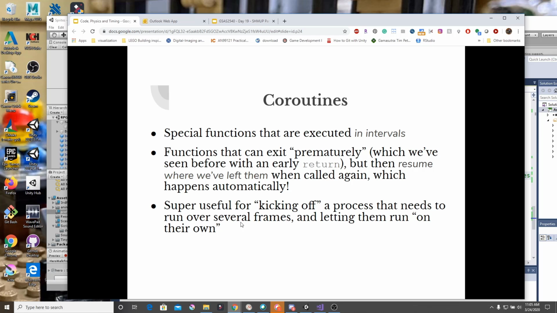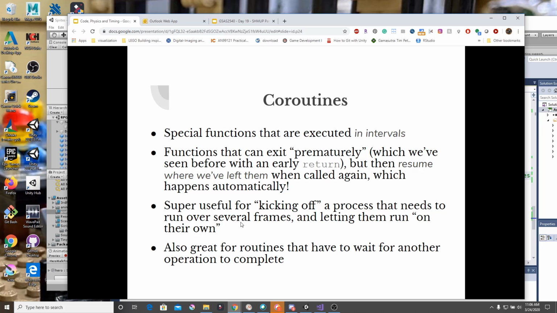They're super useful for kicking off little processes that need to run over the course of several frames or some amount of time, but they can also just run on their own. So the logic in them can be much more straightforward and simple. They're great for routines that have to wait for another operation to complete.